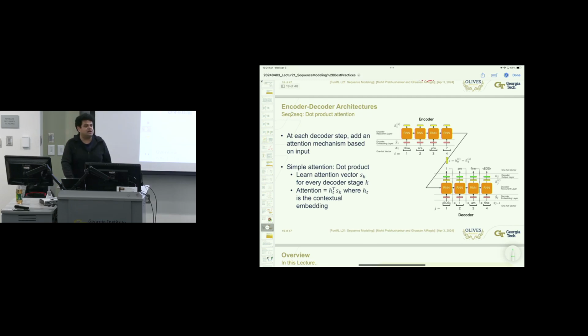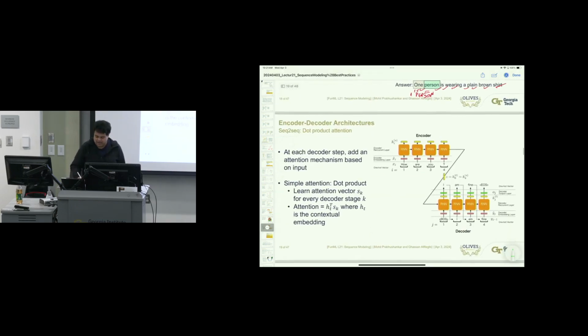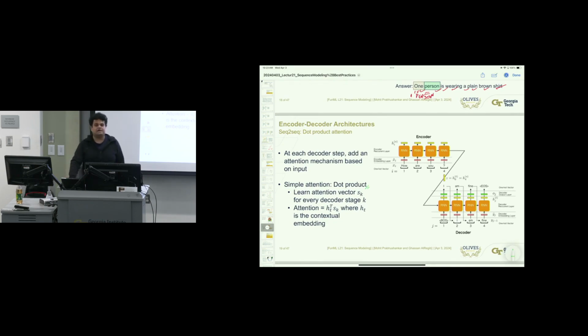So the simplest way we can have attention is by doing a very simple dot product between some kind of embedding, which is going to be our h_t, and another vector that we'll define as S_k. Think of S_k as when we did the forget gate and the input gate, we had this M, N, O, P, and we were just doing an element-wise multiplication between the outputs and this forget gate to see what is important versus what is not.